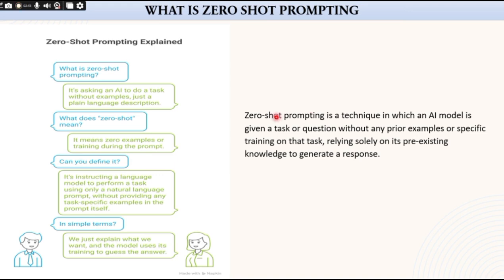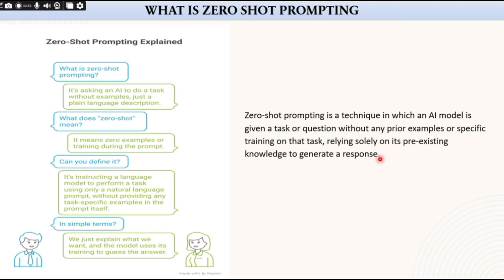So zero-shot prompting is a technique in which an AI model is given a task or question without any prior examples or specific training on that task. So LLMs rely solely on their pre-existing knowledge to generate a response. Zero-shot prompting uses the LLM's generalization capabilities to attempt a new task without prior specific training or examples.